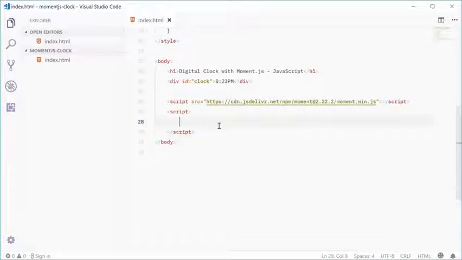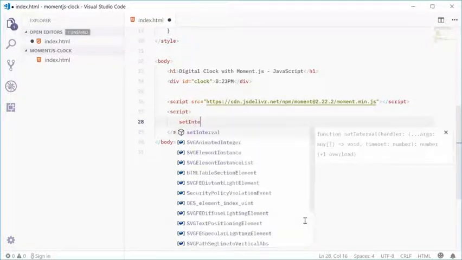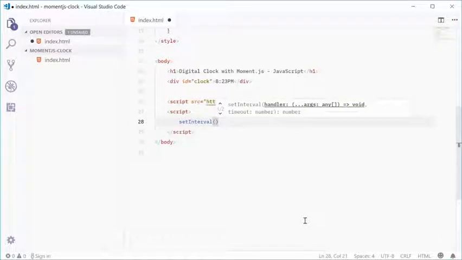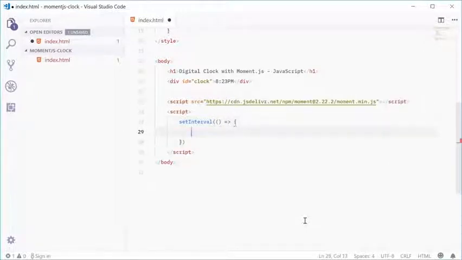All right, so let's just say setInterval. Inside here, we're going to pass in a function which will run every second. This function will take no arguments. And it's going to run, with a comma here, every 1000 milliseconds, which also means 1 second.